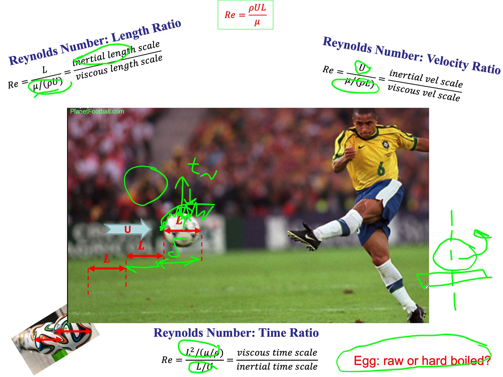And I would like you to think about that in terms of these scales and how viscosity is involved in that. That would be one of our assessment experiments that we want to do at home. So please take your time to look at this and think about it, and try to contrast and compare it to the ball that's over here. This region where we have the effect of the no-slip condition traveling in a direction perpendicular to the ball, we call it the boundary layer. And this delta would be the boundary layer thickness.